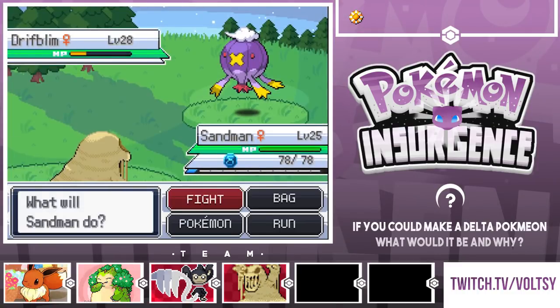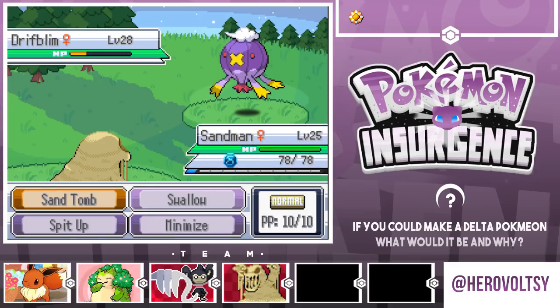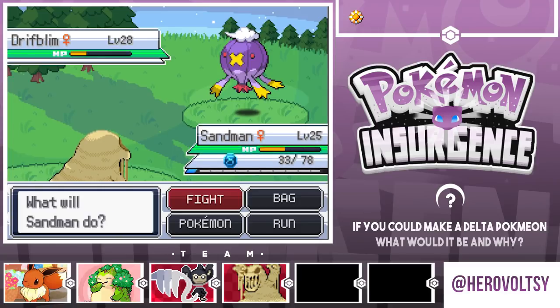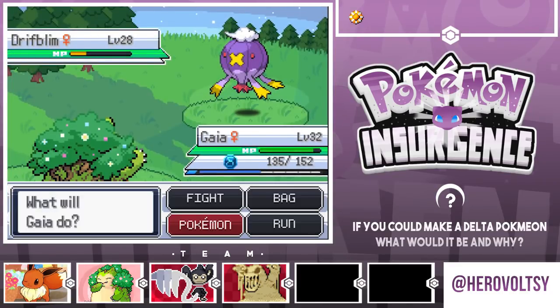Woohoo! So all my weak against dark. Fighting shouldn't affect me. Am I just weak to dark? I might be. Just swallow. Actually, this won't affect it, will it? Ooh, gotta switch out. I think my Soul is just weak to dark.